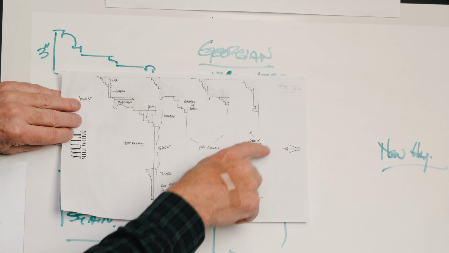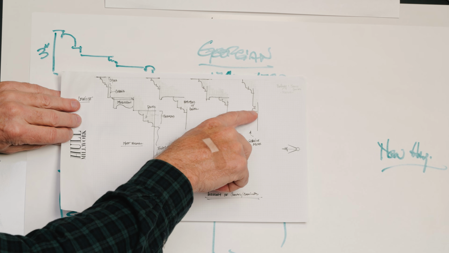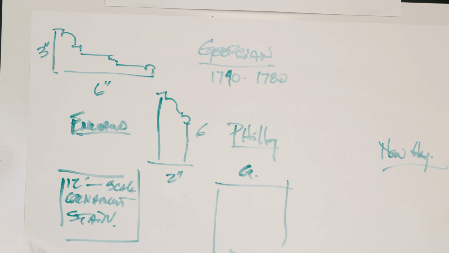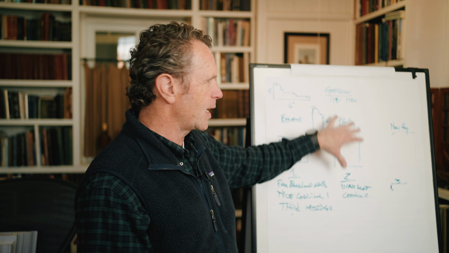And then in service areas and bedrooms, you might just have a crown with a beaded base, or something that extends down into the room, right? But there's your hierarchy of cornices. You might have 4 cornices, you might have 2 or 3 casings, you might have 2 or 3 bases. But you are building a hierarchy. You are telling a story with moldings. You are communicating with moldings where I'm supposed to go, what I'm supposed to do, what's important, what isn't important. That's how you think about this Georgian room.